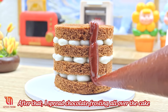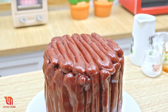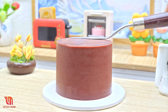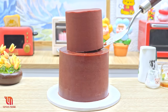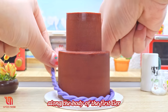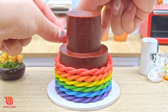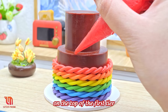After that, I spread chocolate frosting all over the cake and smooth it evenly. Then, I place a smaller one above to have a two-tier cake. Wrap the rainbow fondant braids along the body of the first tier. Next, I pour rainbow melted chocolate on the top of the first tier.